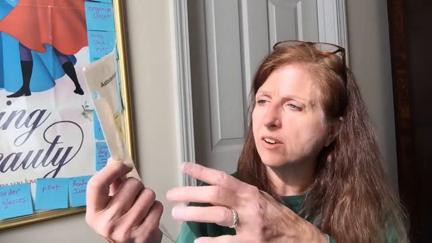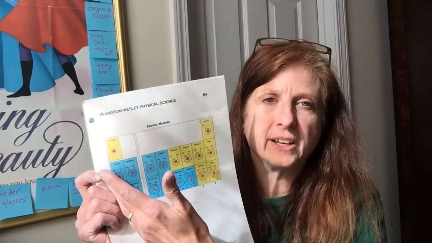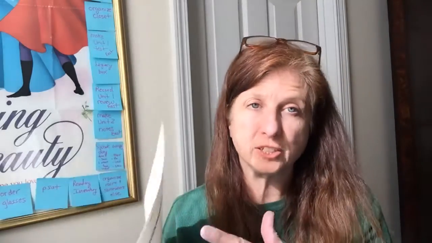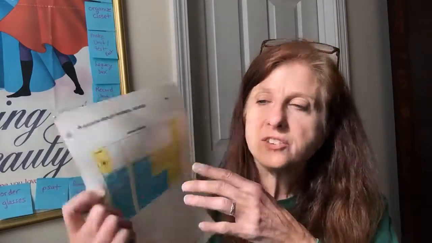Now, it turns out that things from the left side of the periodic table tend to lose electrons. Things from the right side of the periodic table gain electrons. Then they have different charges, because remember, electrons are negative, and opposites attract. The positive and negative attract, and they stick together in something called an ionic bond. And we're going to talk about that in the next chapter, I think, but very soon. So that's how they bond, from something from one side of the periodic table to the other.